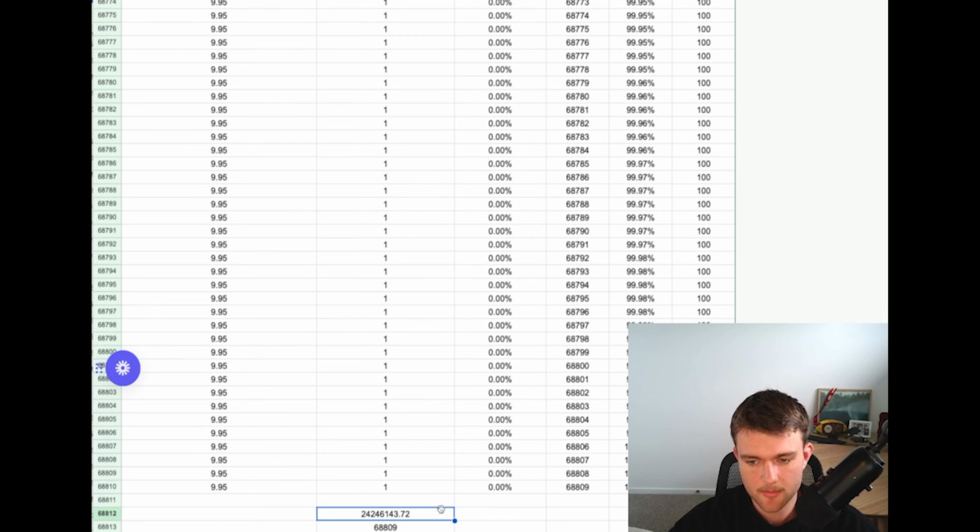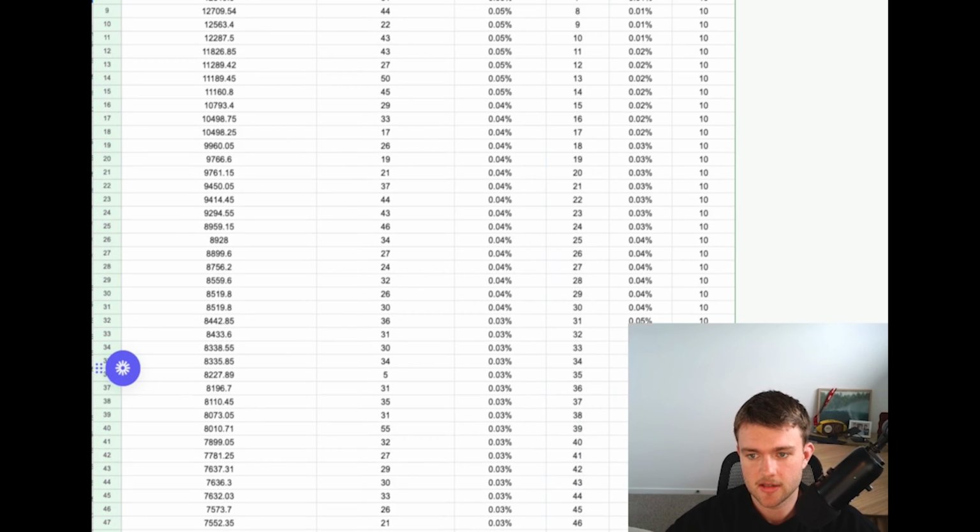There we go. So the sum of all revenue generated, which is just a sum of column B, and then a count of how many customers in total. So for this brand, they've done, I don't even know what that is in terms of a number. I think it's $24 million in revenue in their lifetime, and they've had 68,000 customers. So you need these two cells as reference cells in your calculations.